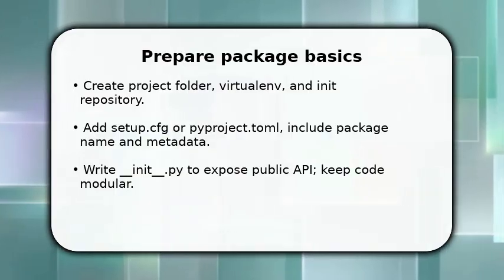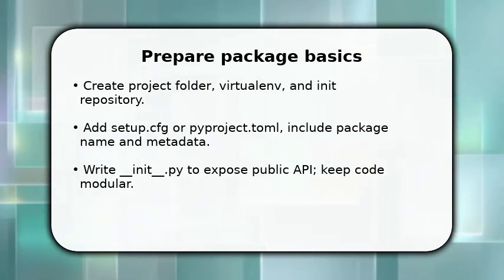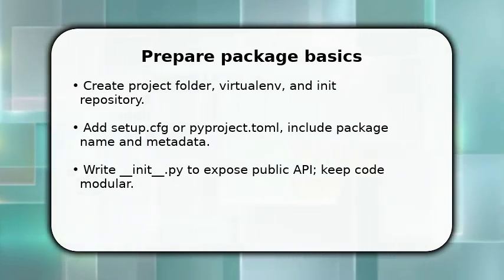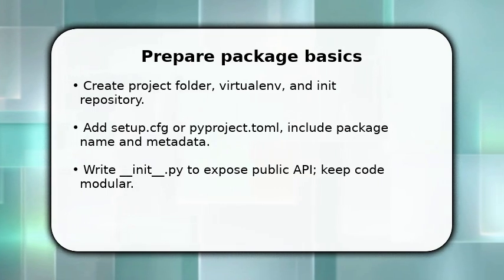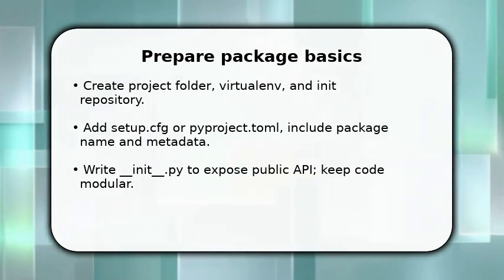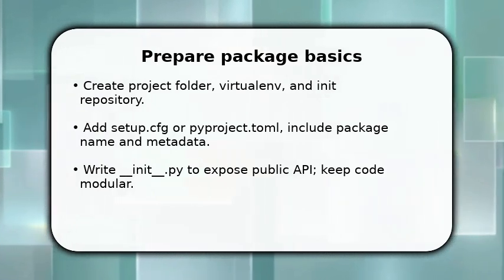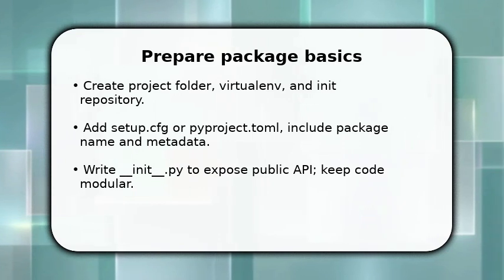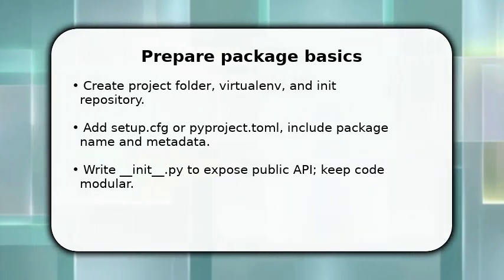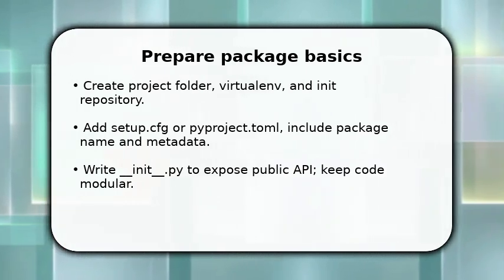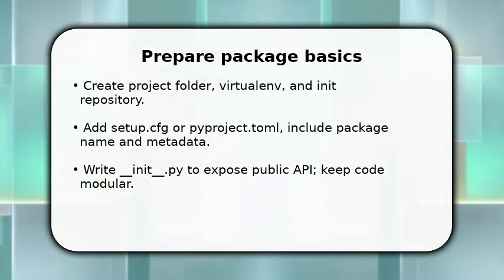You start by creating a clear package layout and a virtual environment so dependencies stay isolated. Once done, add pyproject.toml or setup.cfg with name, version, and build backend so tooling can find your package. Make an __init__.py to expose the core API. This defines what users import. Make sure to split modules logically and write minimal code examples to test import paths. These steps let packaging tools and import mechanics work predictably as you continue building.